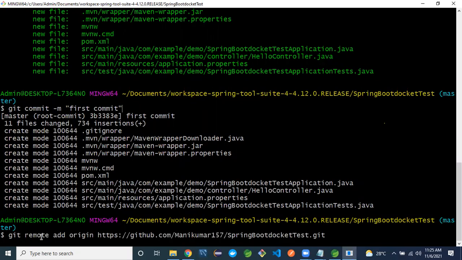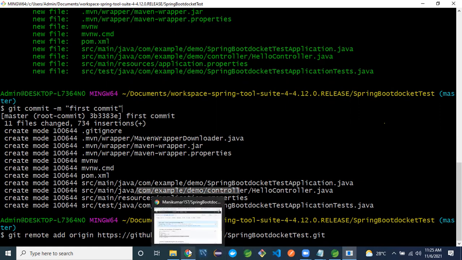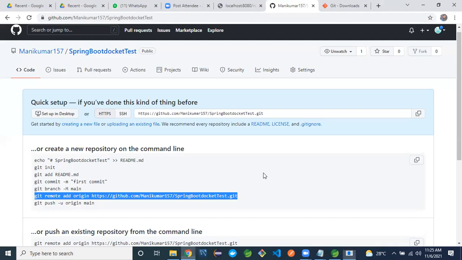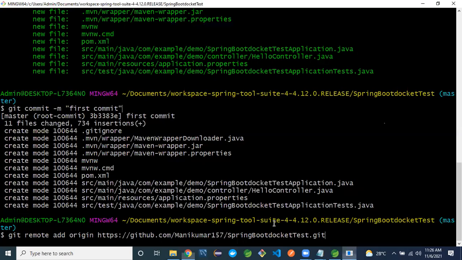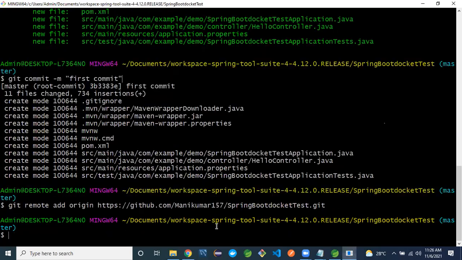Paste: git remote add origin and the GitHub path. It is already there by default. With every new repository creation, it will automatically be there, connecting the local repository to the GitHub repository. Enter. It will be connected.